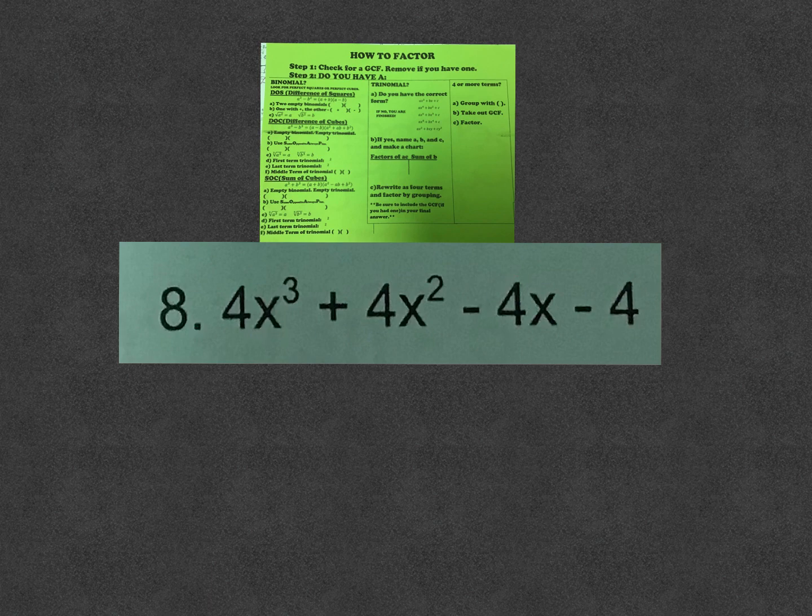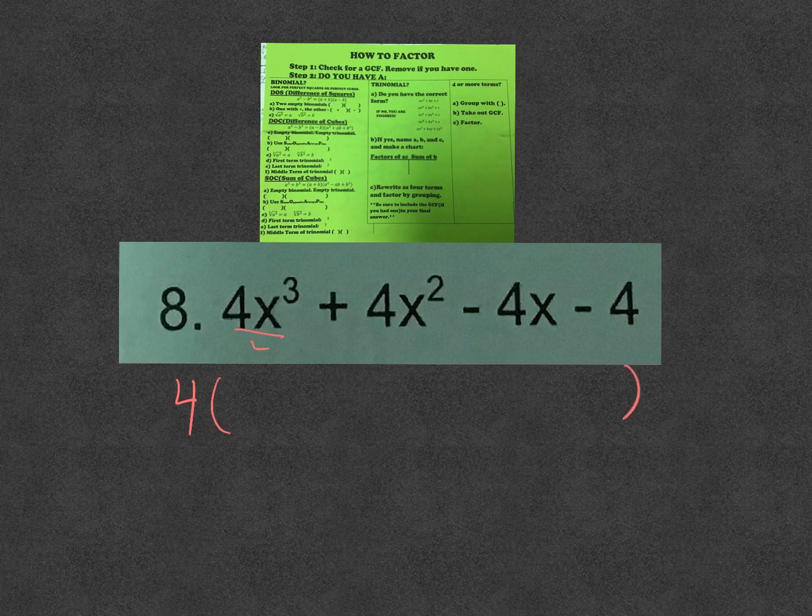Will I include a variable of x? Do all of these have an x in the term? X to the 3rd, so x times x squared, so there is an x there. X to the 2nd, x times x, so there's an x there. Just x, 1 times x, so there's an x there, but is there an x here? No, so I do not have a common factor that contains a variable. I'm going to write down that common factor of 4.